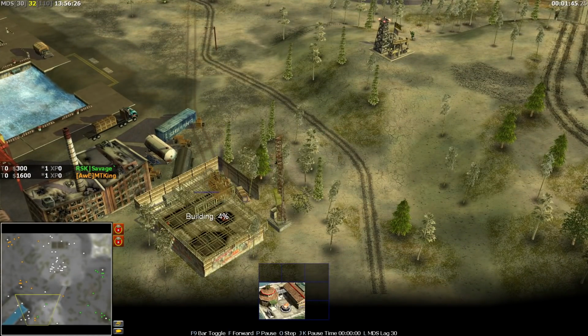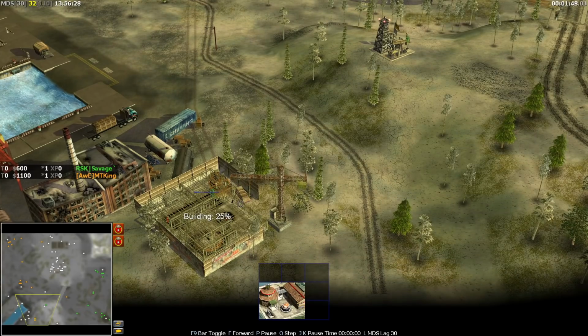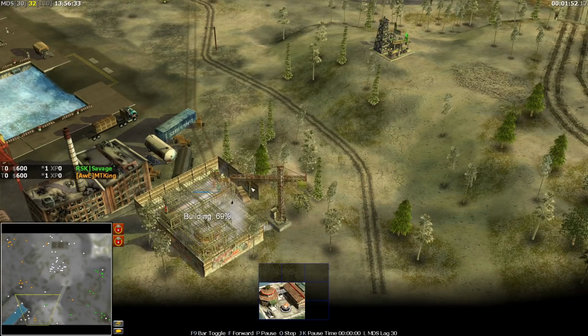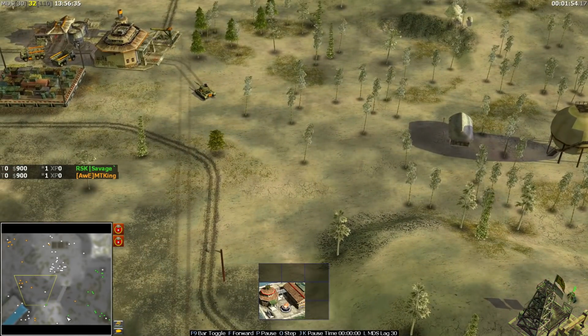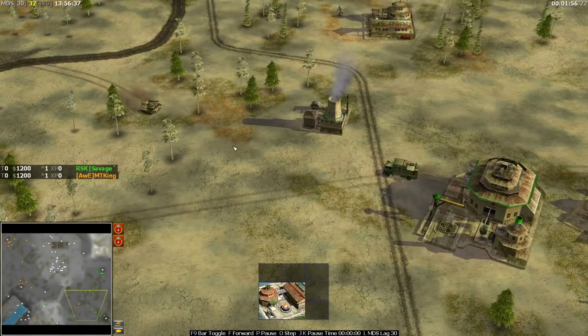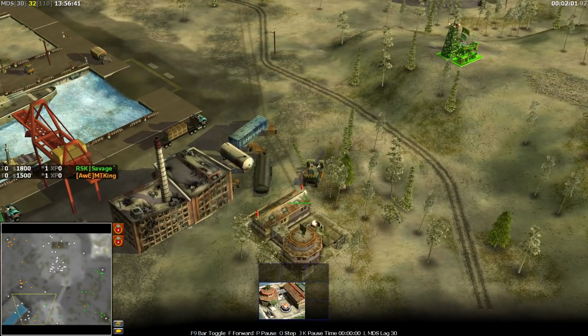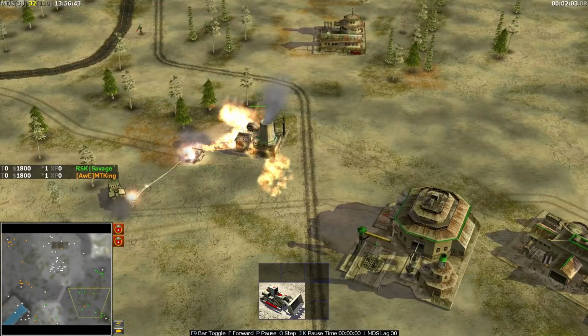What's going on here? Don't really know what he's doing. What's he building a barracks down there for? Got a flamer going straight through the middle. The oil capture is going to actually come in. He could actually just run that over with the dozer. That'd be a big blow.